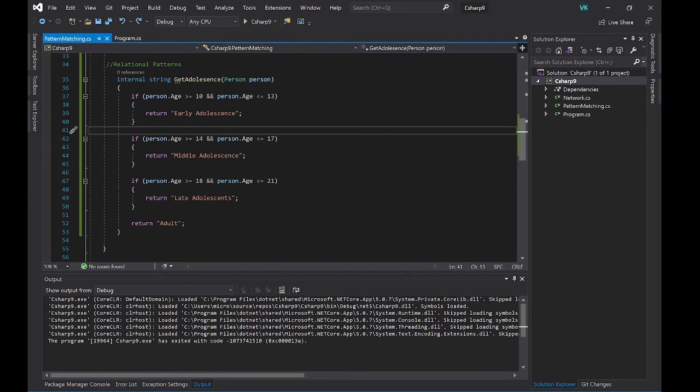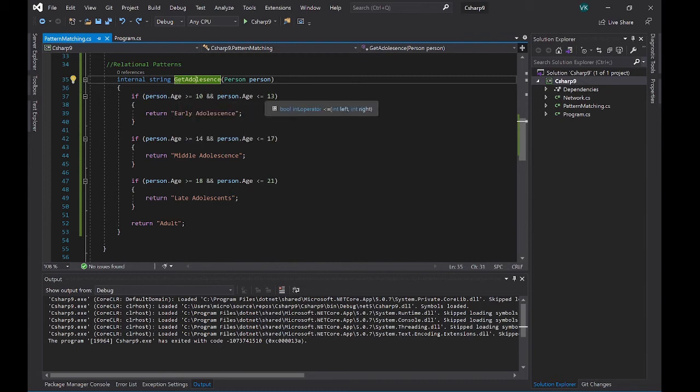We're going to see relational patterns, how we can simplify the existing code using relational patterns. So what we have here is a GetAdolescence method which returns a value based on a certain range within the age.